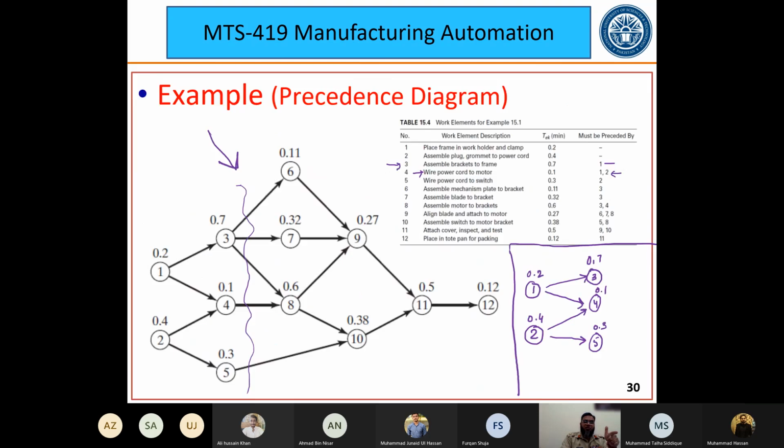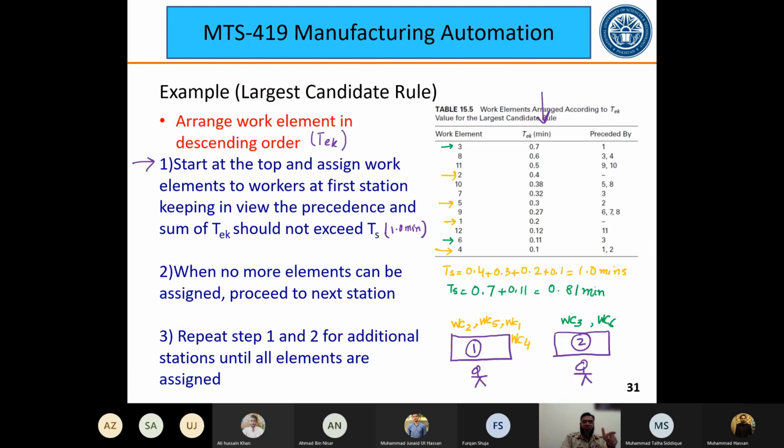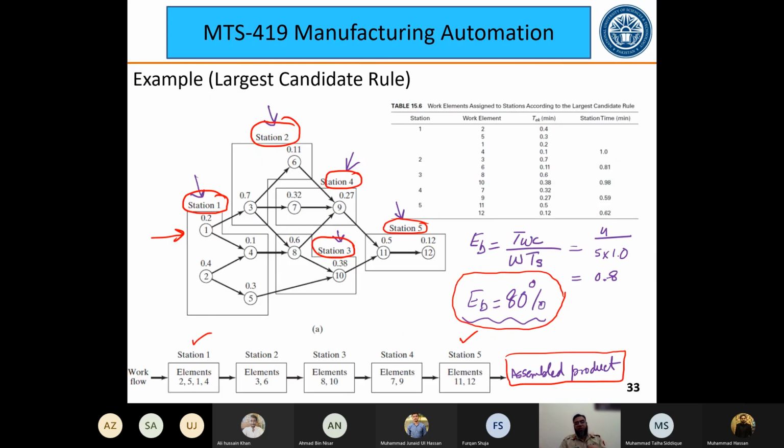वर्कर्स मैंने 4 निकाले थे, लेकिन चूंकि मेरे ऊपर एक कंपल्शन है कि मुझे हर स्टेशन के ऊपर एक वर्कर लगाना है, तो एक्चुअली माय नंबर ऑफ वर्कर्स विल बी 5. इसीलिए आप देखें यहाँ जो मैंने ऑप्टिमम नंबर ऑफ वर्कर्स नहीं डाले जो मैंने वहाँ निकाले. I have put the workers according to the stations which I have made. So I have put the line balancing efficiency. I have put 5 workers in it. So this will give me 80% line balancing.